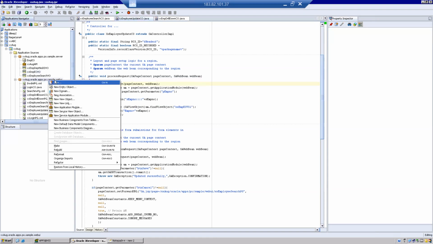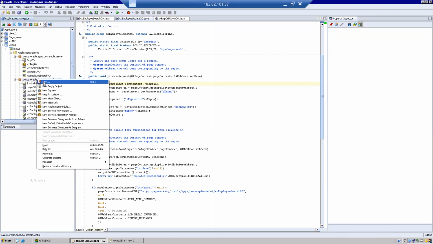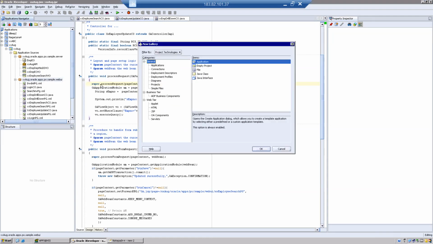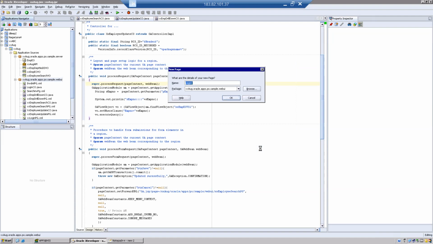For the delete page, you have to right click on the web UI, new, OA components, page. See, daily we are creating minimum one page. Daily we are creating minimum one controller. These steps keep on repeating.